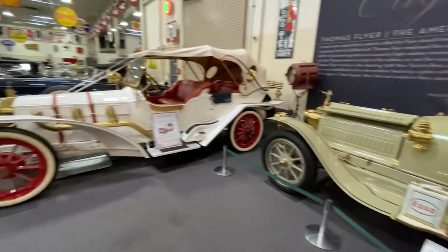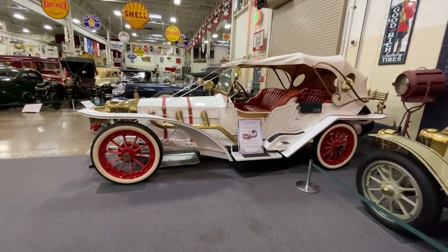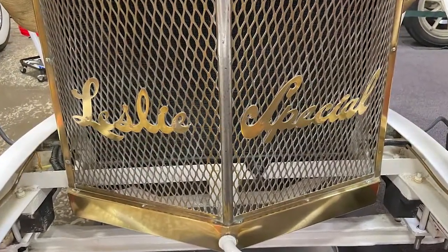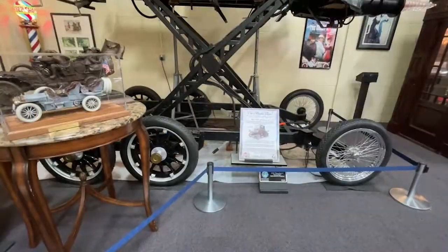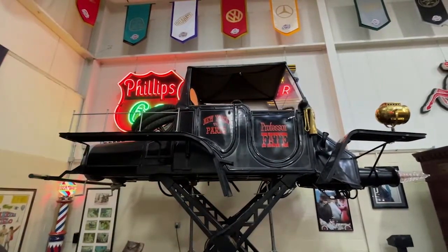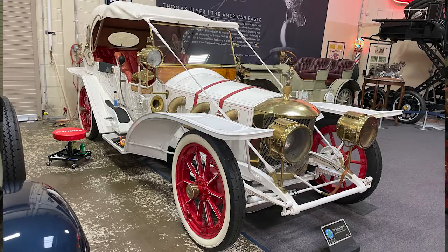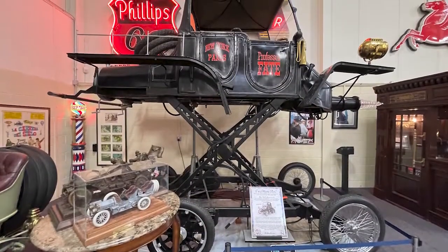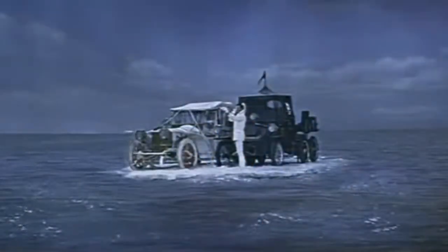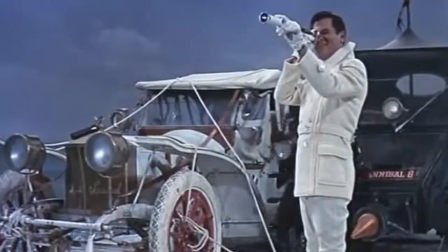Another period film, 1965's The Great Race, starred Tony Curtis and Jack Lemmon as rivals competing in a car race from New York to Paris. Curtis drove the beautiful Leslie Special, while Lemmon as Professor Fate drove the sinister Hannibal 8. They actually built four of the Hannibal and five of the Leslie. Some were created with more of an electric engine so that when they filmed indoors, they didn't have to worry about exhaust. One of the Leslie cars was tinted a little green to be used in the part filmed on an iceberg, because it was all white and they needed the car to stand out.